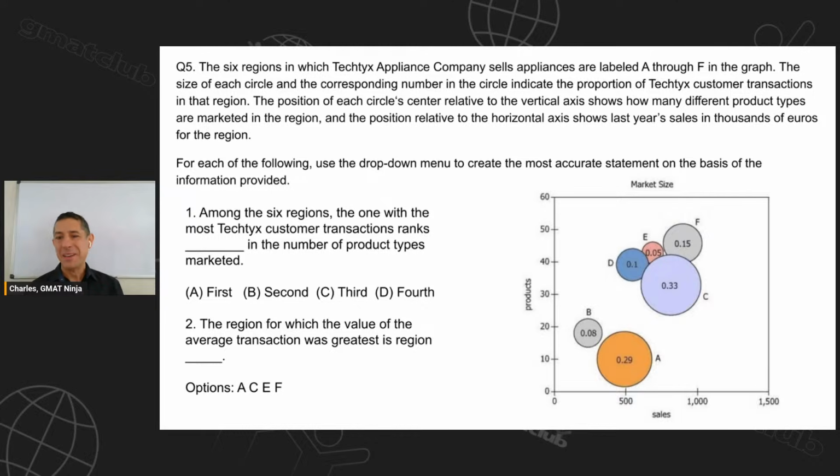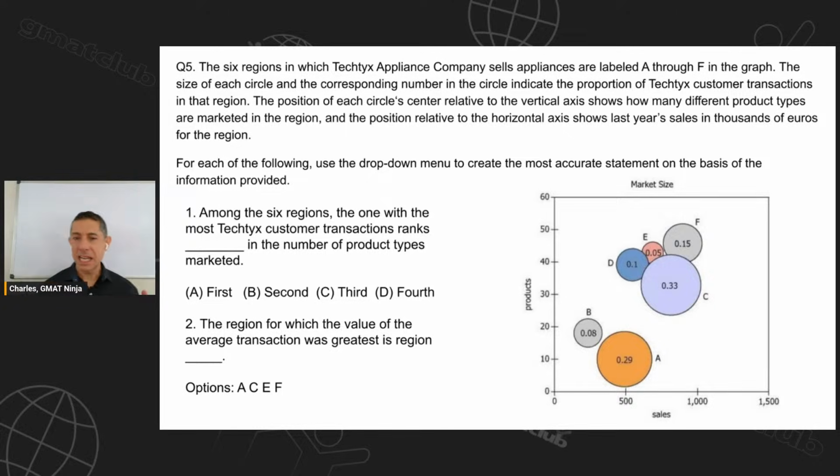This one's funky, which is why I'm seeing a lot of struggles with the live group. And again, thank you so much, everybody, for offering all that up. Okay, so we've got this company, and let's pretend that we're just looking at the graph. I would look at this and go, okay, we have sales, we have products. It looks like more products, more sales. But what are A, B, C, D, E, and F? What does that mean? Why are these different colors? Why are these different sizes? I need the text to make sense of it.